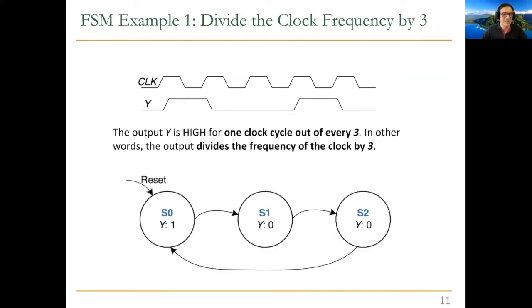And basically, to be able to do that, this is how we design the finite state machine. It's not that difficult. As you can see, you have 3 states, S0, S1, and S2. And in each state, you stay the same amount of time, a clock cycle. So the clock transitions from state to state. But in S0, Y is equal to 1. In all other states, Y is equal to 0. Okay, that's the idea. So you can see that the Y output is the output of the state machine, and you transition on the rising clock edge.